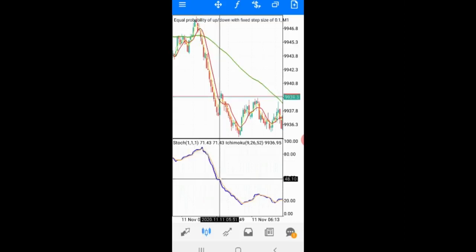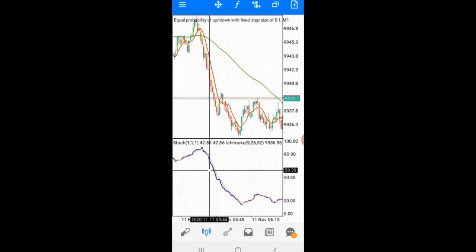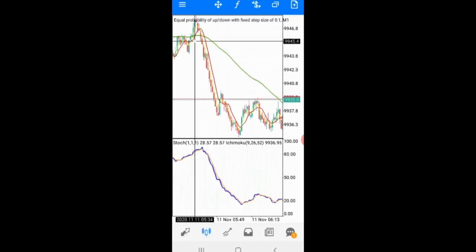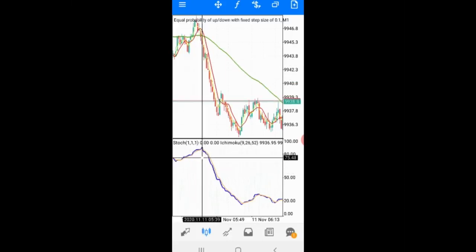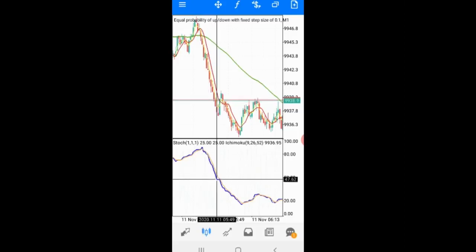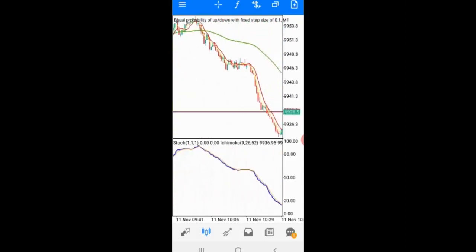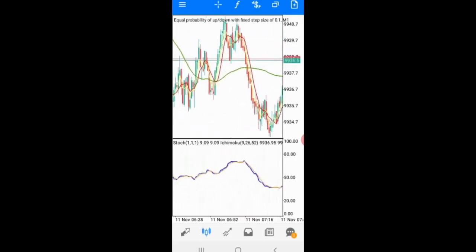And another thing I must warn: greed. Greed is not needed in trading at all, because greed is what makes people lose money in forex trading. You want to get more, you want to get more, you want to get more. In the end, you end up losing all. So once you get to 50, please just close your trade. There are still many more to catch.